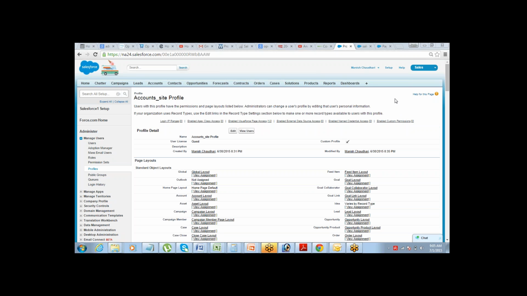So we have given the permission now. Now the data has been allowed. So while you're creating a site, you just have to keep this in mind: what data is being displayed on my site or on my Visualforce page. You just have to go to the public access setting and see what you actually want the end user to do. You just want them to see the data or you want them to create the data for which object, and then you just need to go and give the permission accordingly. That's it. Till the time you don't allow that, they will not see the data.